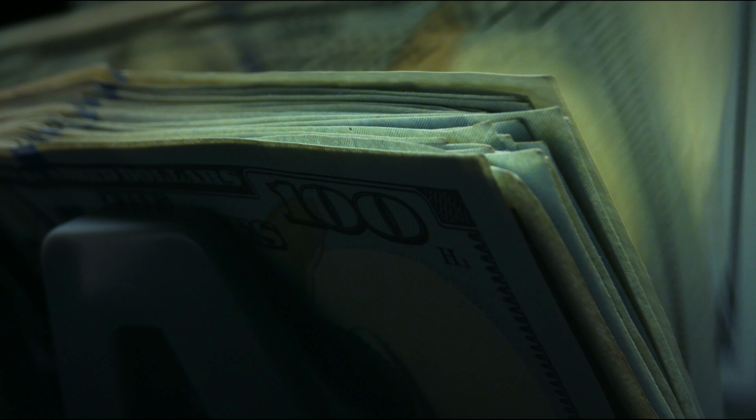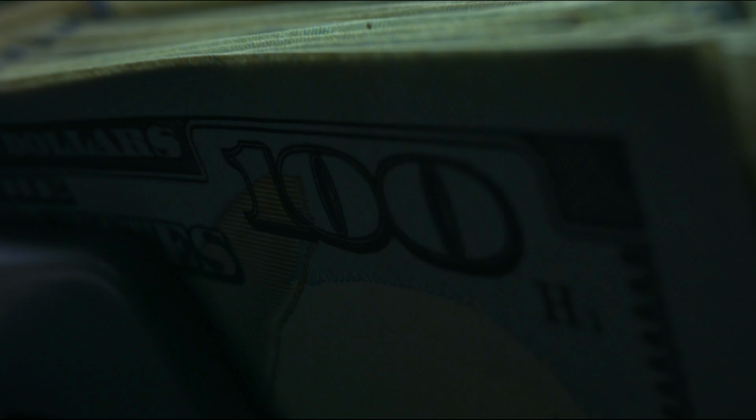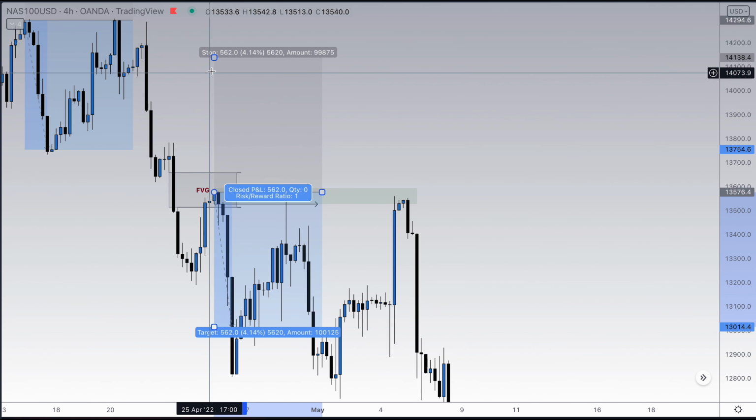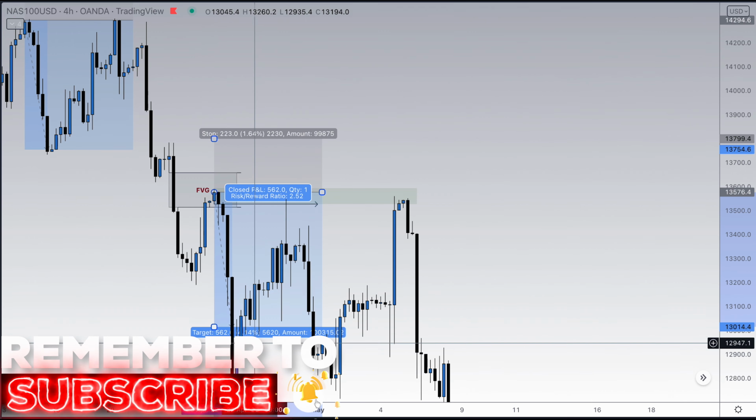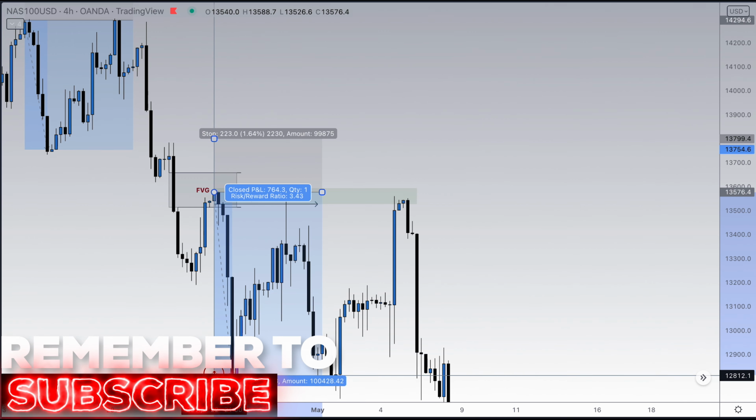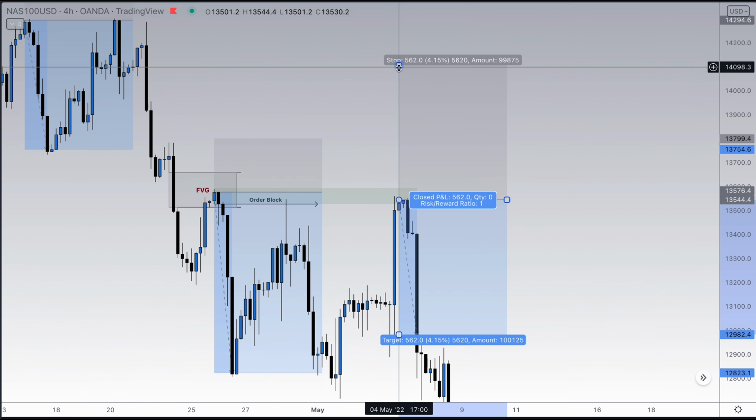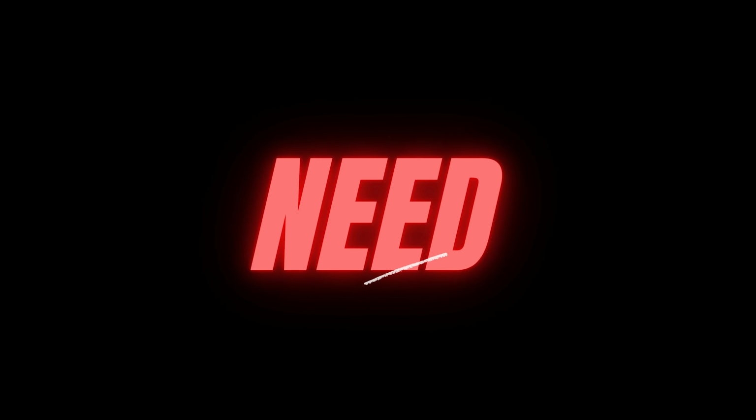But it doesn't stop there. You already have one profitable position running. Your next goal should be to find potential opportunities to add to your current profits. You can essentially increase your risk to reward ratio by taking a second or third entry to maximize just one trade. To do this, you need to understand something.